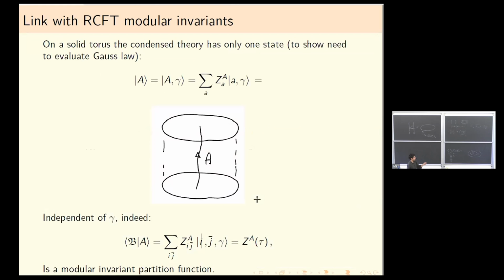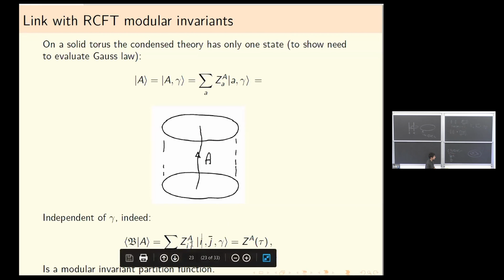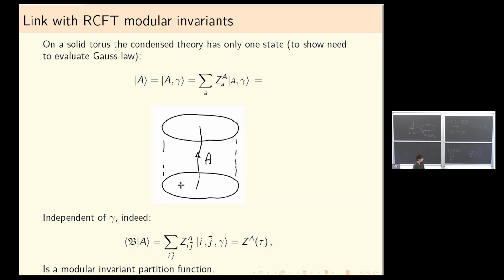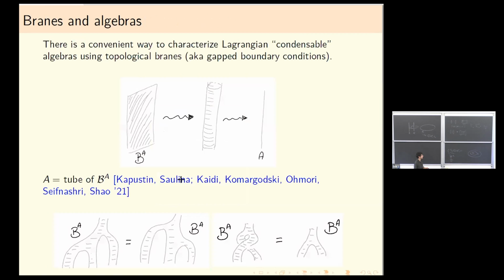And okay, the link with the modular invariance is just that when you compute the vacuum state, you put this network, you simplify it on the solid torus, and so you end up with this configuration. You expand it in the basis. Here I forgot a B. Okay, well, it's obvious. And then the function that you get when you put some holomorphic boundary condition is a modular invariant of the CFT. So that's how you do the link. And essentially, every time you have some Lagrangian commuting algebra, this works. So you can write these modular invariants.